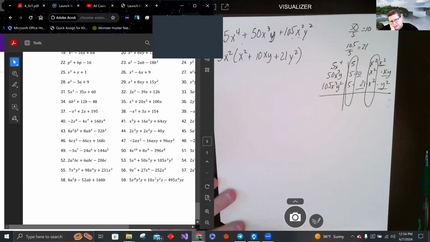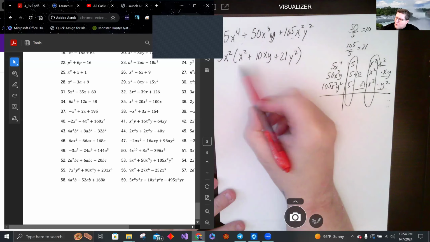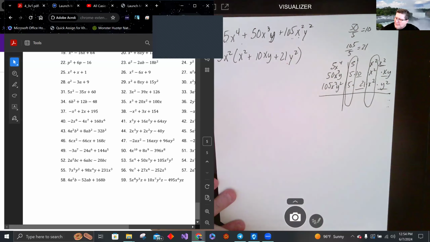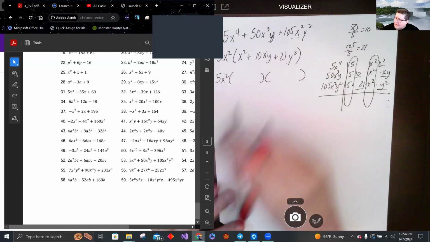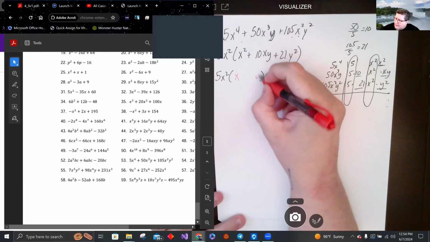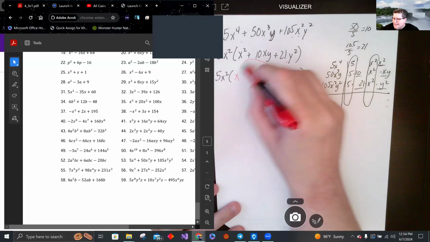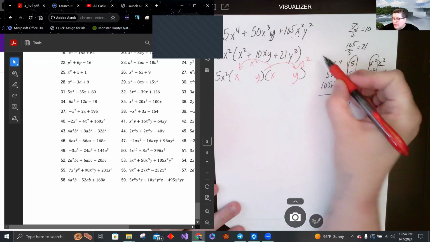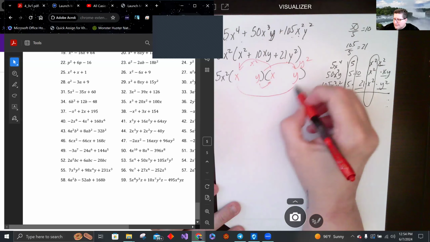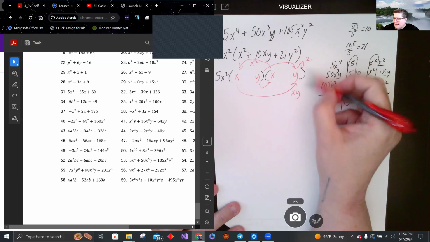Okay, so we got 2 letters now. Notice that this one is squared and this one is squared. It's looking like there might be some way that if I put x and y here and x and y here with maybe some coefficients, doing these 2 will give me the x squared. Doing these 2 will give me a y squared. And doing the other ones, the outside and the inside, will give me the xy's. So that's what we're going to aim for.